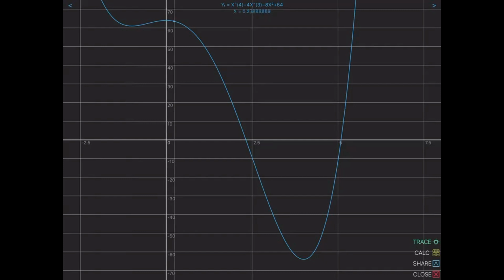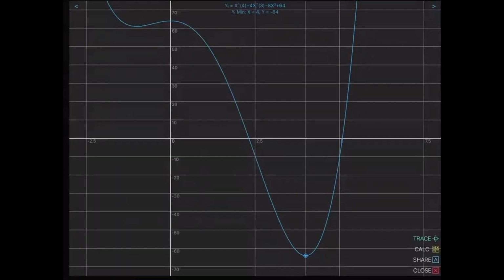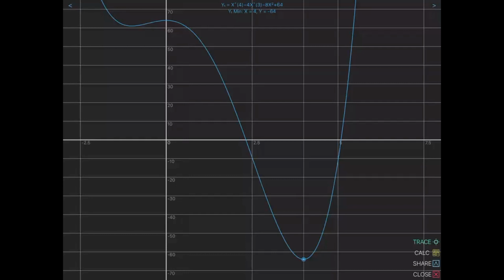And after that, it pretty much comes down all the way to the bottom here until it reaches that third critical number. Let's see if we can get it exactly. At 4 and -64. Oops, did I put in the right value? Yeah, 4, -64. So there we have the third critical number, the third critical point where our function zeroes out. And at that third critical point, we have a much slower peak and the first relative minimum.